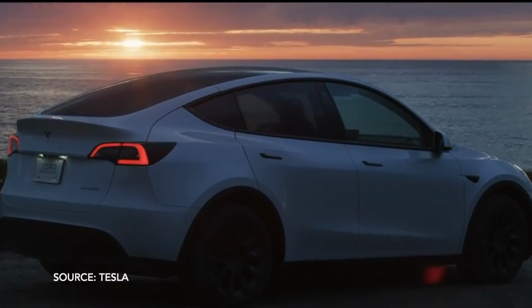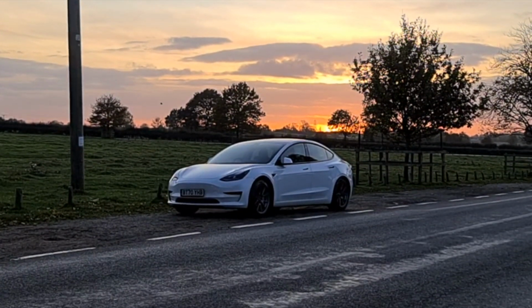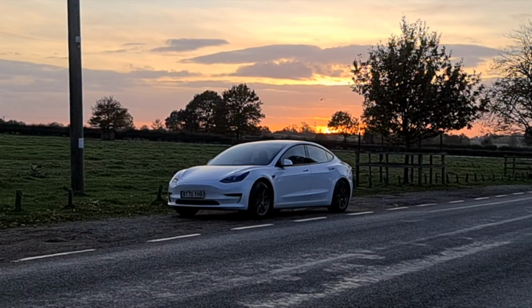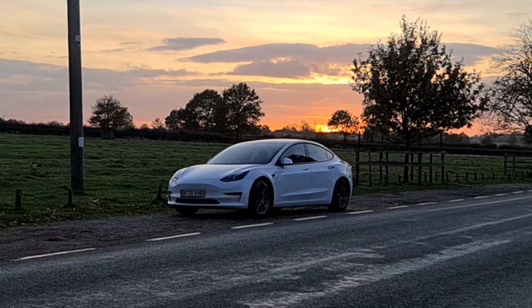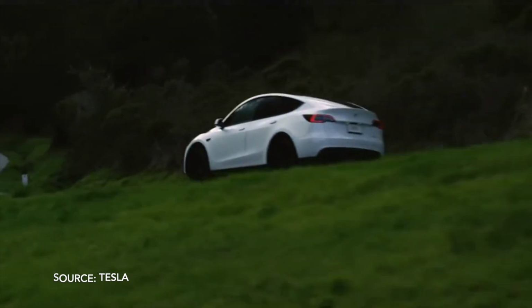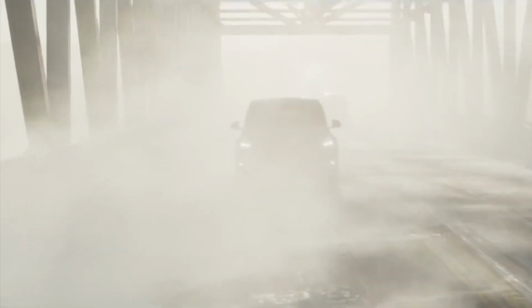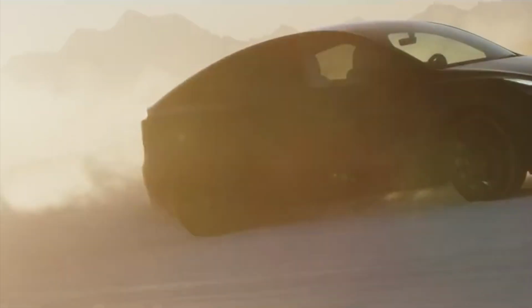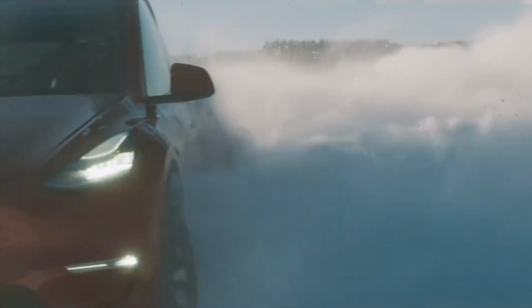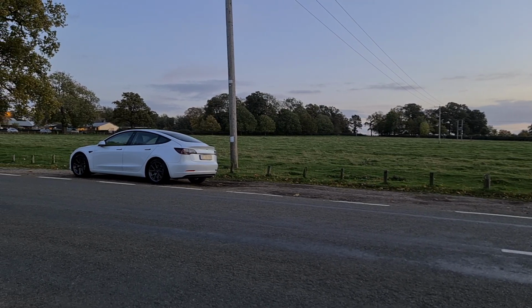But the Model Y is a younger, more attractive sibling to the Model 3. Sounds like me versus my older brother, really. Just kidding, bro. Some call the Model Y a mid-size SUV or a compact SUV. It's naturally taller, wider and slightly longer than a Model 3 sedan. In imperial measurements, 2.2 inches longer, 2.8 inches wider and 7.2 inches taller than the Model 3. But doesn't every inch count here, as the Tesla Model Y has 68 cubic feet of cargo space compared to around 15 in the Tesla Model 3. Surprising considering how it also shares around 70 to 80% of the same parts. These extra inches must just make all the difference.